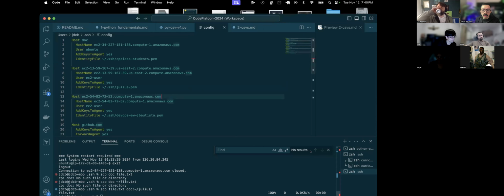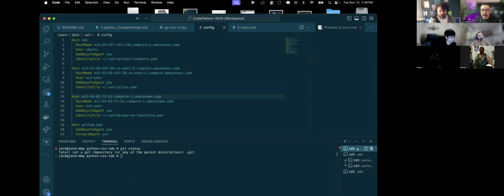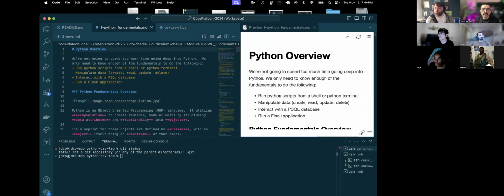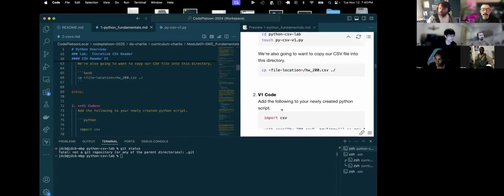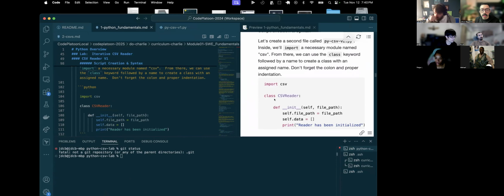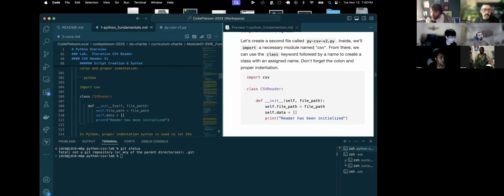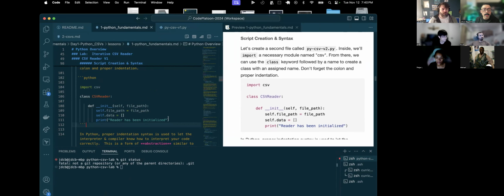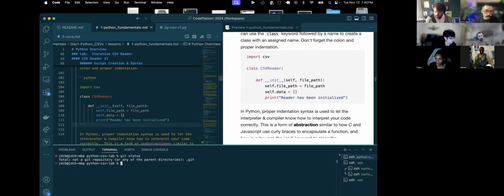All right, so this is the wrong screen. Let's go back to Python. All right, so we made our first script. It was a very basic script. Now we're going to make a version 2, which is going to utilize classes so that we can see some of the fundamental principles of classes, what makes classes classes, and so we could also see inside of a Python environment how it might work differently.